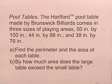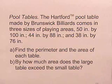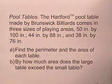We'll start by looking at part A. Notice that part A has two parts in itself, the perimeter and the area, and each of those has three parts because we need to know the perimeter of each table and the area of each table. So let's start by finding the perimeter of each table.